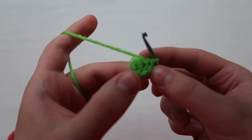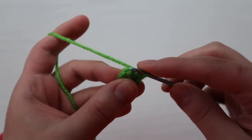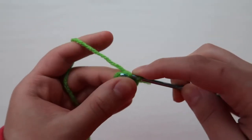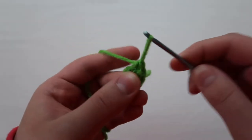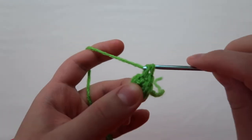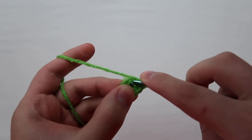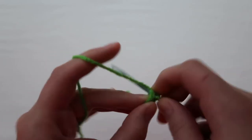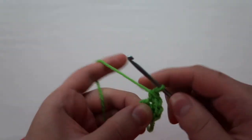And for the first round of the eye, you're just going to increase in every stitch. That just means that you're going to put 2 single crochet in every single crochet. That's going to get you 12 stitches. Also, I'm not using a stitch marker here because I'm crazy like that, but feel free to use a stitch marker if that would make it more helpful.